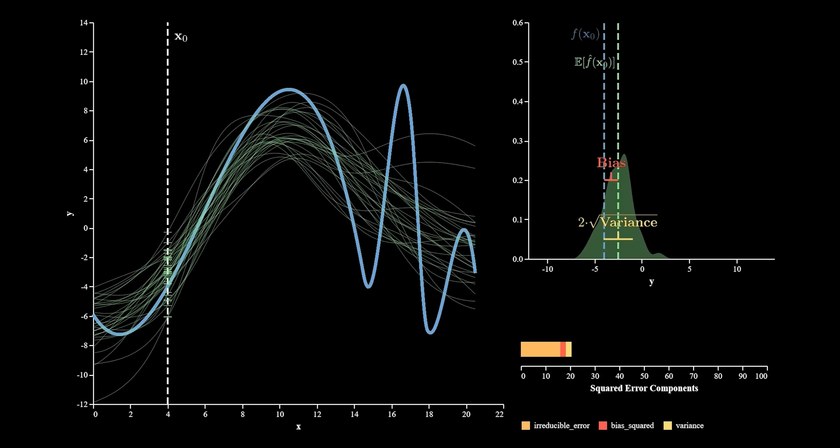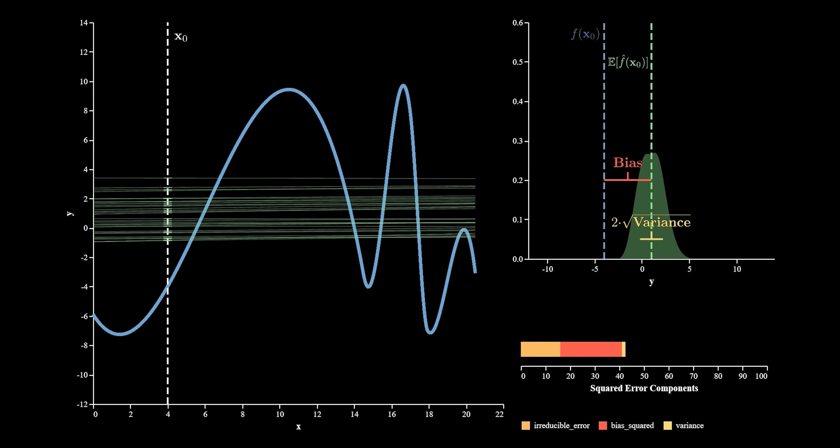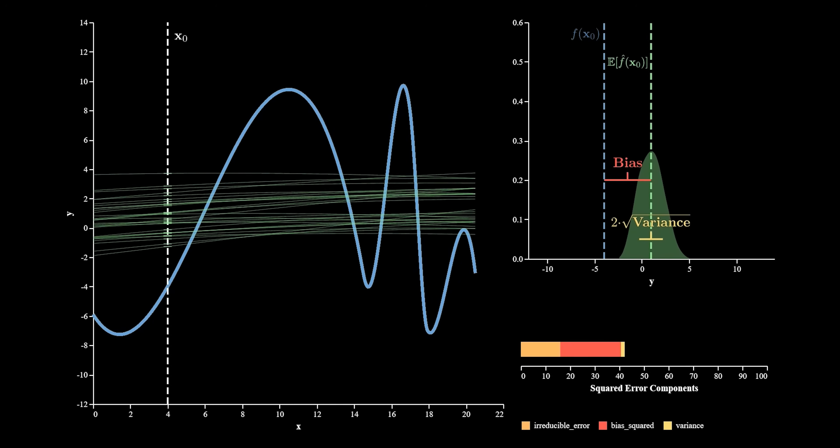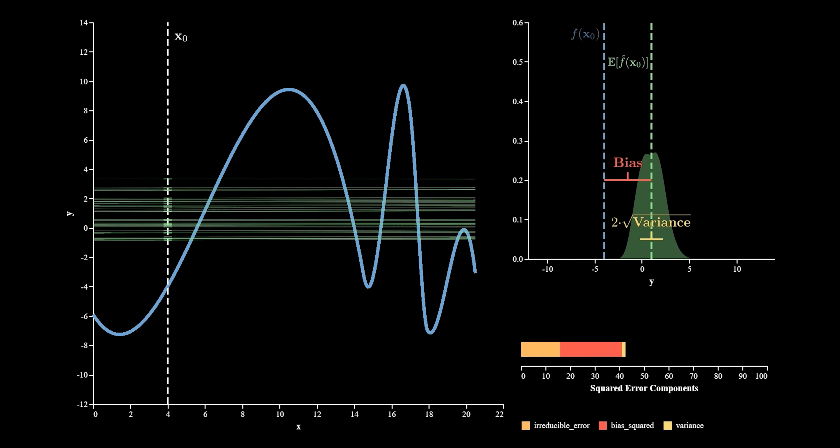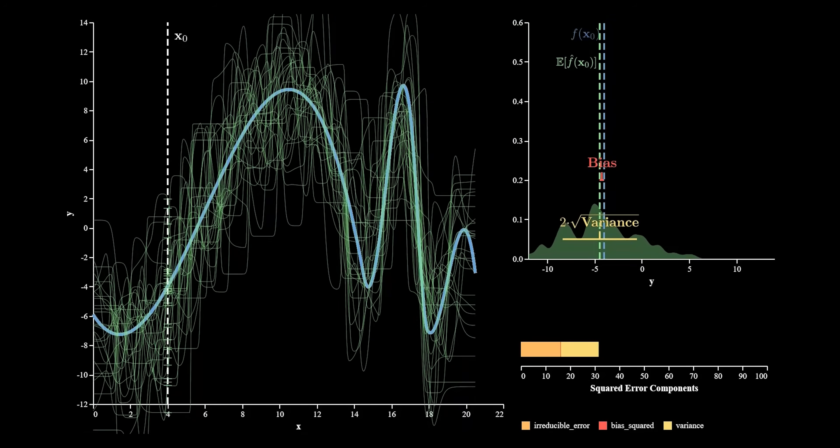Now, when there's no synthetic data, the bias-variance decomposition says that the test error is made up of two components. The first is how much the model is wrong on average over many training cycles. And the second is how variable the model's predictions are across those retraining cycles.